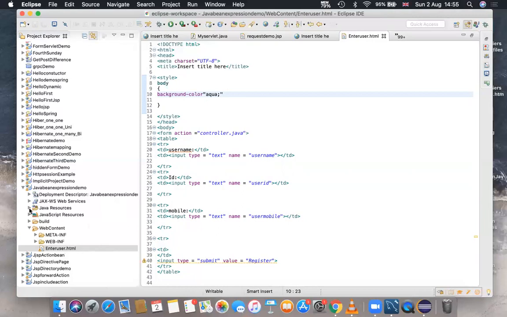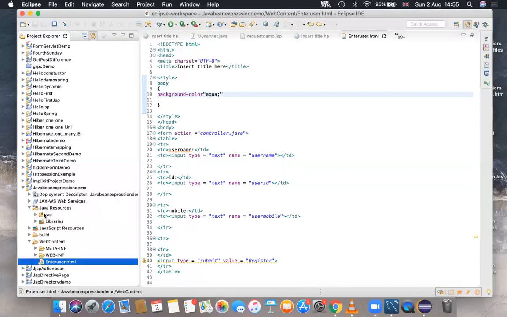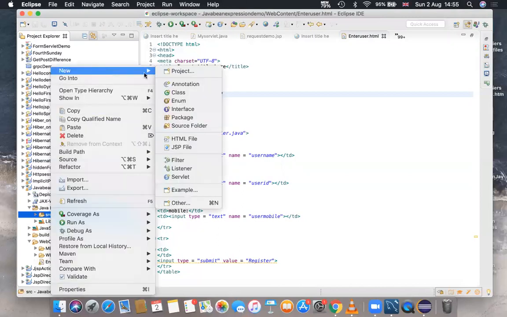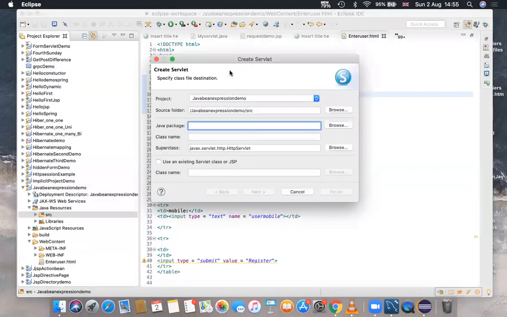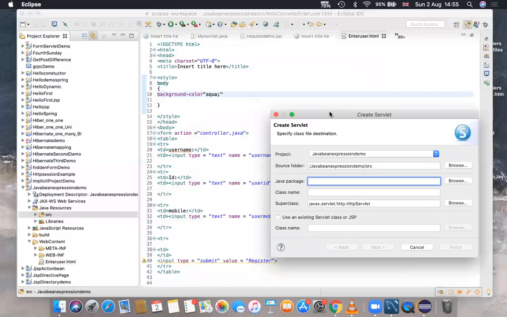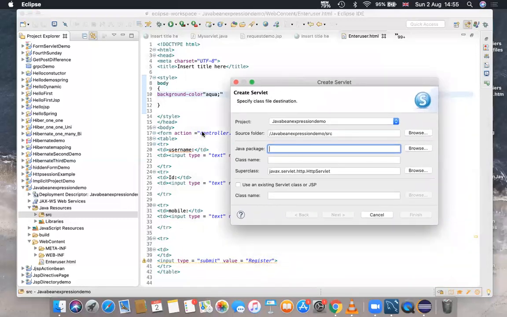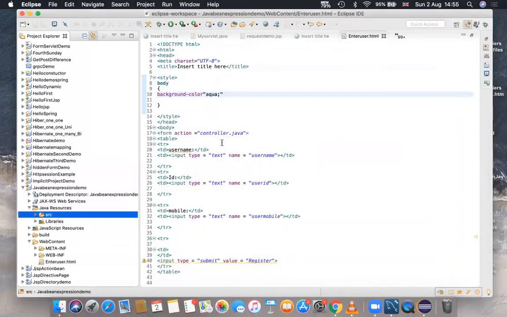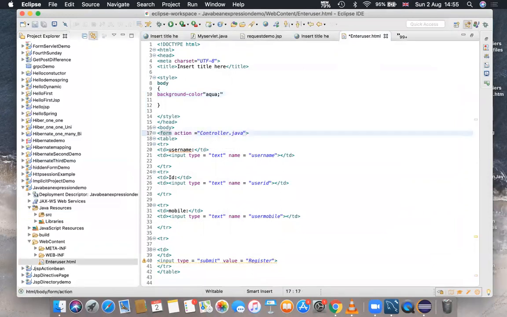So let us create this controller.java under this src, that is Java resources. I'll make this a capital C. Class name should always be in caps.